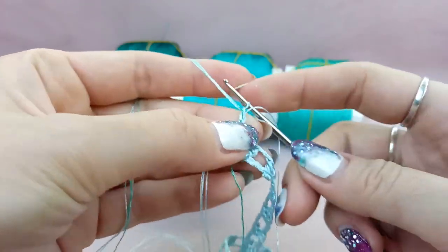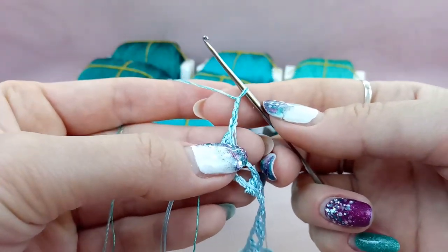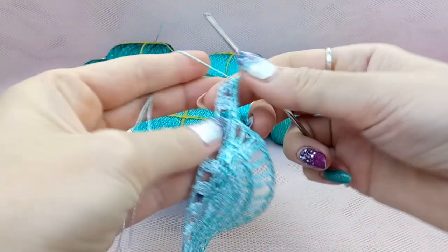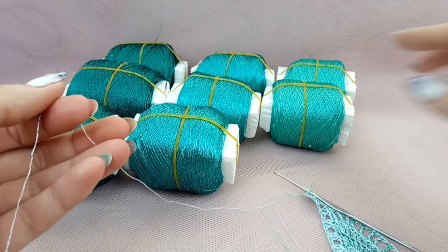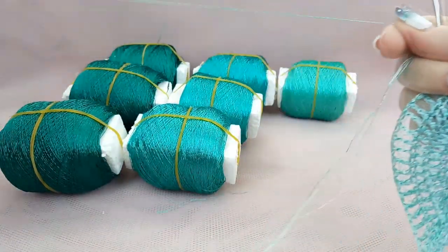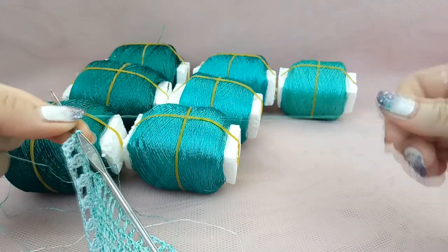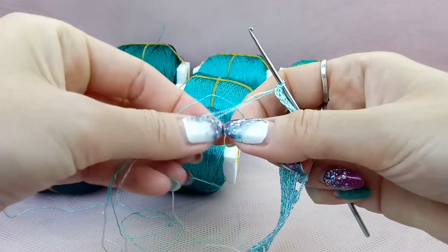I have two chain loops and I will make more just to show you how it works. Now I can continue to work with the new colors and I will make a new row using these three threads. After we start a new row, I will join the second thread in this beautiful green turquoise color. I finish the next row using the new colors. Now we can join the second skein for a new row. So I have three threads — I will take again this light color from which we started — and now I will cut the yarn and join the second skein in this beautiful green turquoise color. We need to join this green turquoise yarn to the three threads, leaving a tail of the new yarn at the right side around 20-25 centimeters.